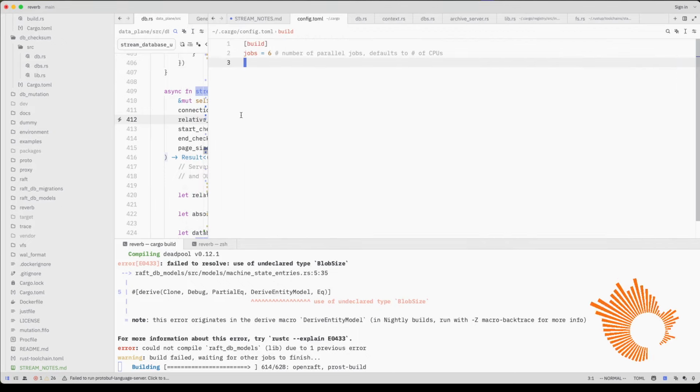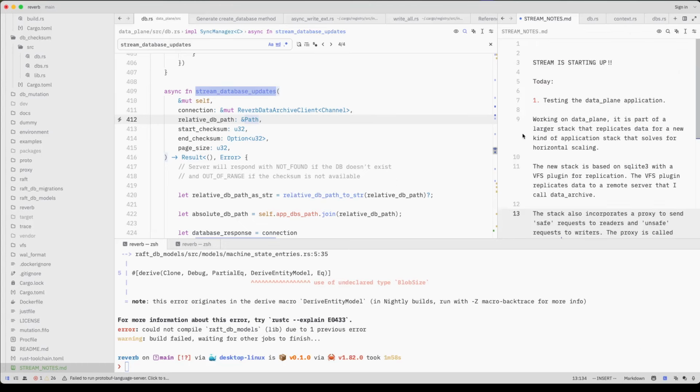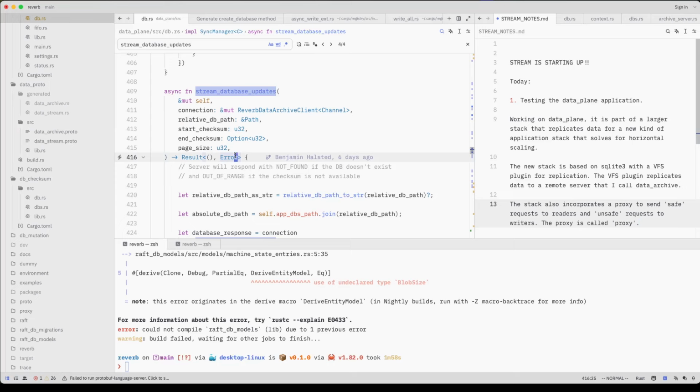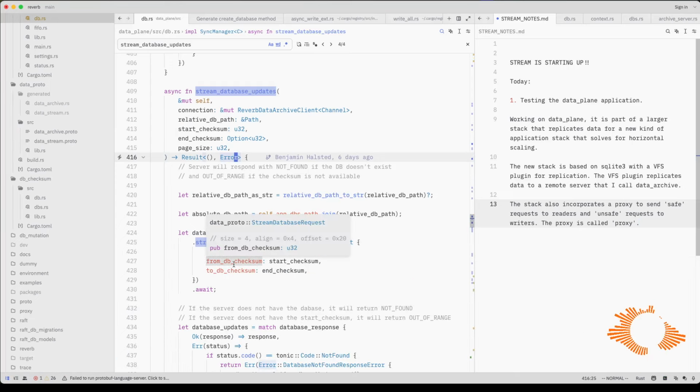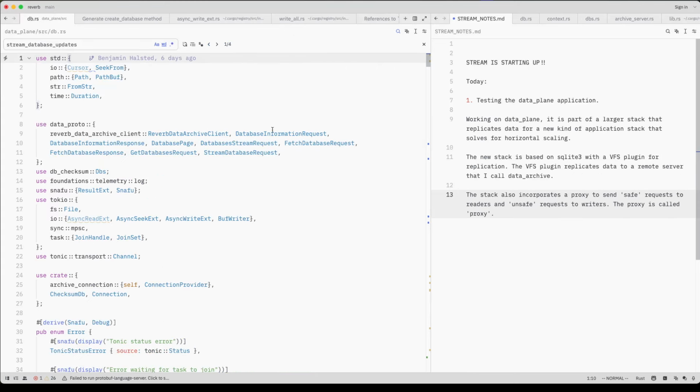All right, let's get on to, we have some unit tests that need some help. Editor controls.